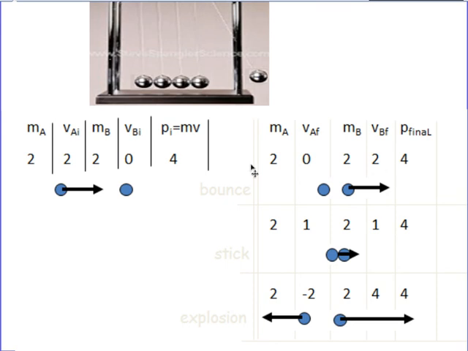We would expect momentum to be conserved here. But there must be something else to explain why exactly 1 and not 2, or 2 going off in opposite directions, or many, many other possibilities. And the person who figured this out was a Dutchman who was a contemporary of Newton's named Christian Huygens. And what he suggested was that in addition to momentum being conserved, this quantity, which you may or may not recognize as kinetic energy, needs to also be conserved in what is known as an elastic collision.